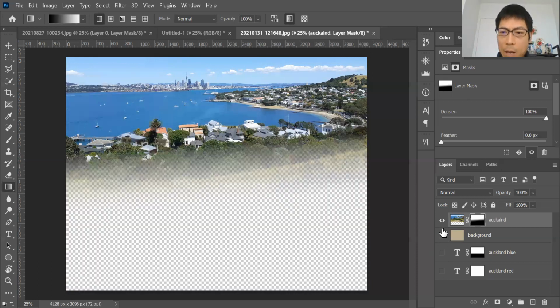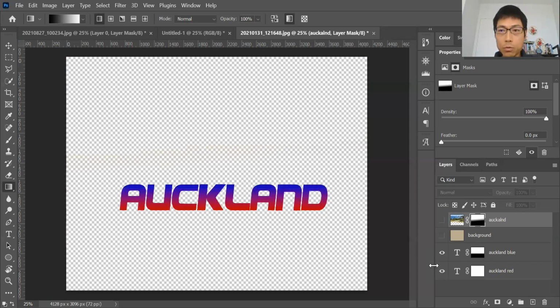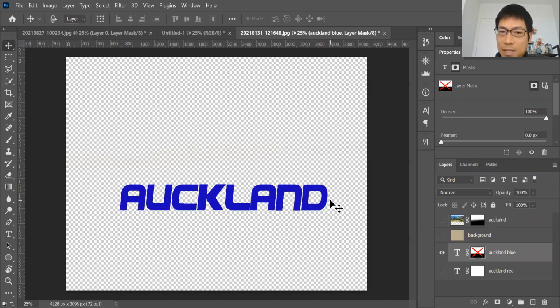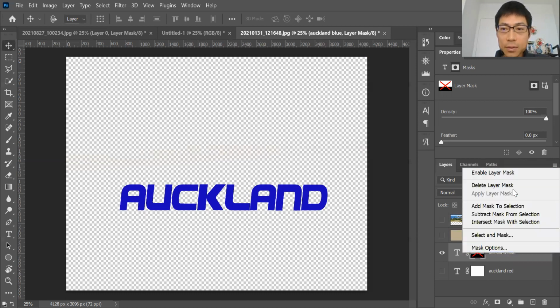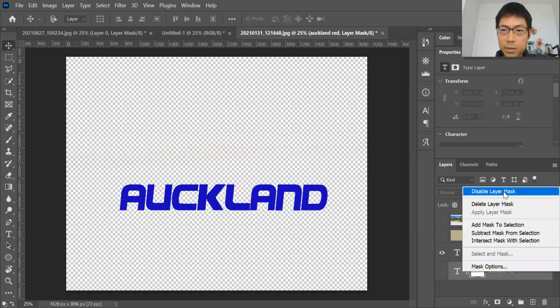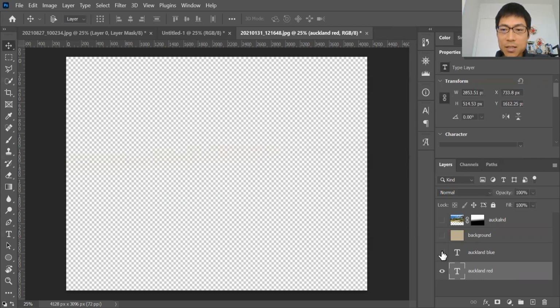Yep, and I'm going to show you a different technique. For example, if you use text on your image or a designer poster, you can make a transition color in between two. First of all, right click and disable the layer mask. This is the original text, just Auckland, blue Auckland. And I'm going to put the mask on here. Just delete this layer first. There are two texts. The front one is Auckland in blue, and the second one underneath is Auckland in red. There are two different texts and two different colors.